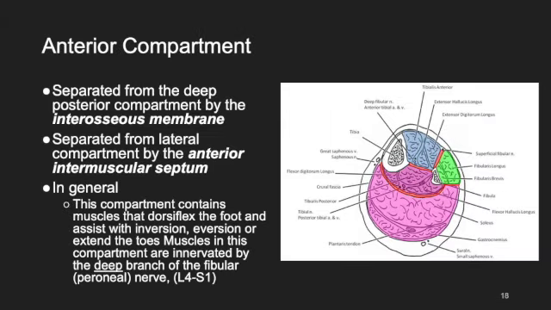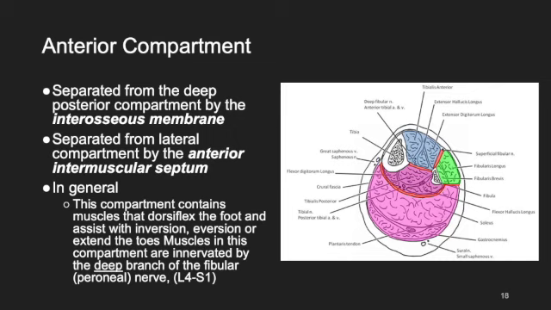So the anterior compartment, what we're going to see is that it's going to be separated from the lateral compartment by the anterior intermuscular septum. Now there's a couple drawings, a couple supplement videos on this entire section. I want you to go through those. So in fact, pause the slideshow now and go back through those and draw these out. That's really going to be the best way to understand this information, is to draw it out and interact with it.